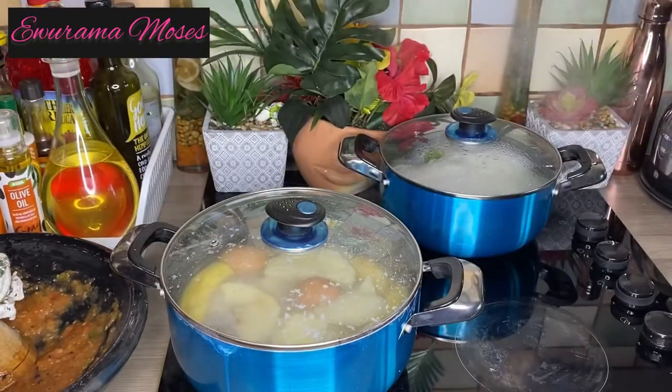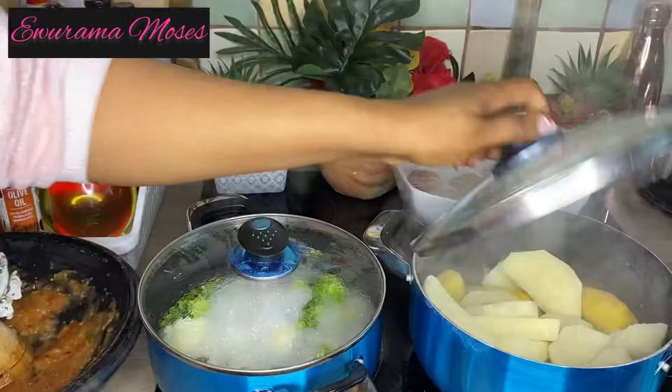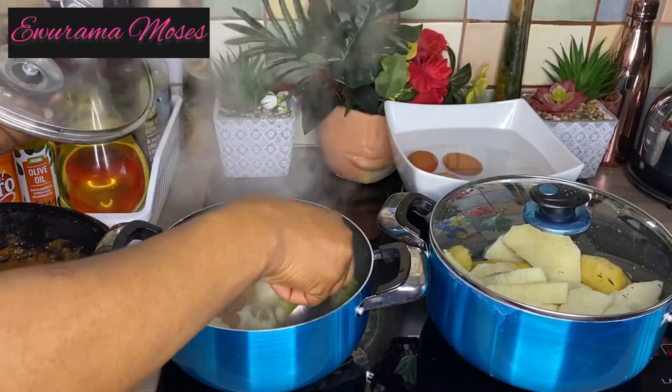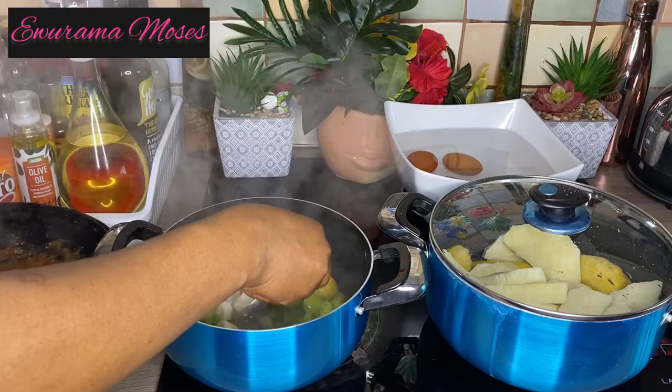Guys, our yam is ready now, so I'm going to strain the water for me. Our vegetable is ready now, look at that. So I'm going to blend it with our pepper that we have already garnered.